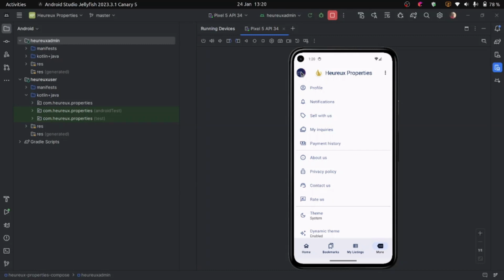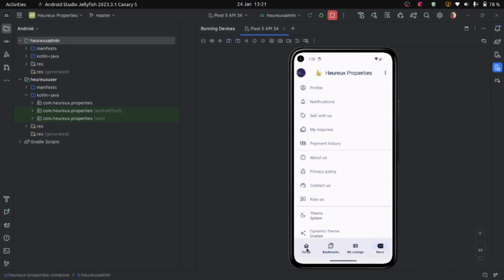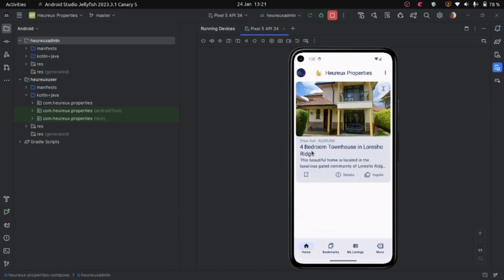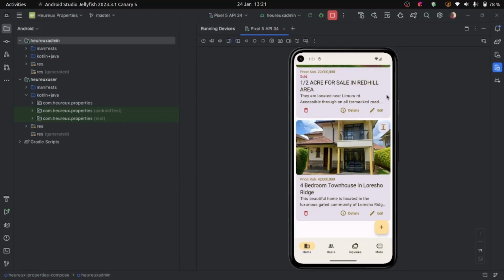That is a configuration change. Sorry, I'll click back. I'll go home. As you can see, the word estate has disappeared. So that's the purpose of the admin app. I was illustrating its logic and functionality. That's a configuration change.